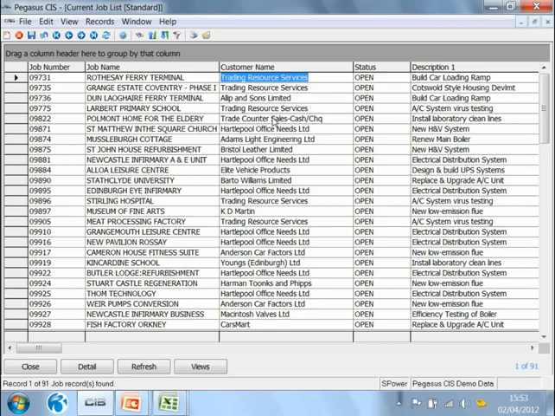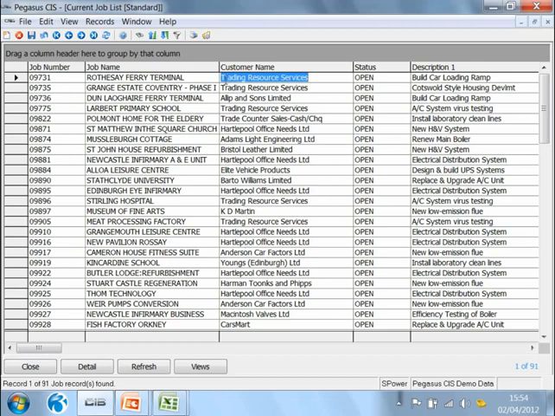I was with one of my colleagues yesterday and they asked me a question. Steve, your company deals with trading resources, doesn't it? And I go to them and say, yeah, well, I think we've got about a dozen contracts with them. Why'd you ask? And they say, well, they're not paying us, so they're paying you. I'm sitting there thinking, I don't know. Tomorrow morning, when I get into the office, I'm going to load up this list view that shows me the cash that's outstanding. The problem with this list view, however, it's showing me all of my customers.